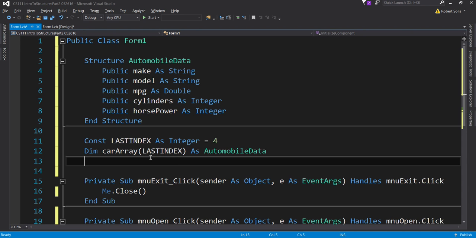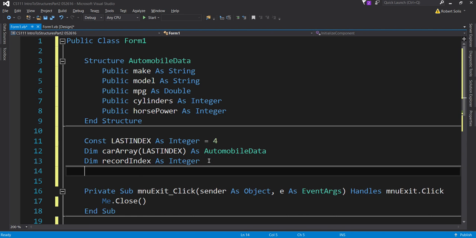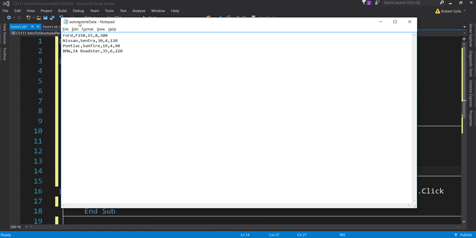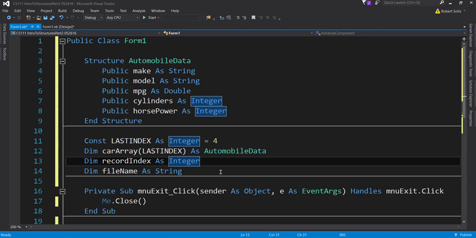And so that is an improvement upon the last program that we worked on last time, in our last lecture, where we just had one item. Well, here you have an array of however many items you want. In this case, it's going to be a total of 4 items. Okay. The next thing to consider is the record index as Integer. And I'm going to have to get the file name, which is going to contain all of this data, namely this guy over here, automobile data. I'm going to have to capture that. And I'm going to put that into FileName so I know where to get my data from.